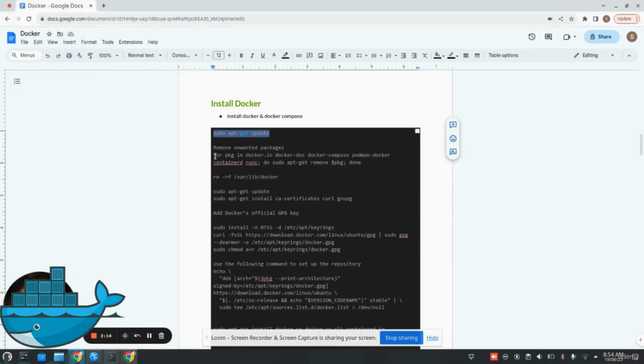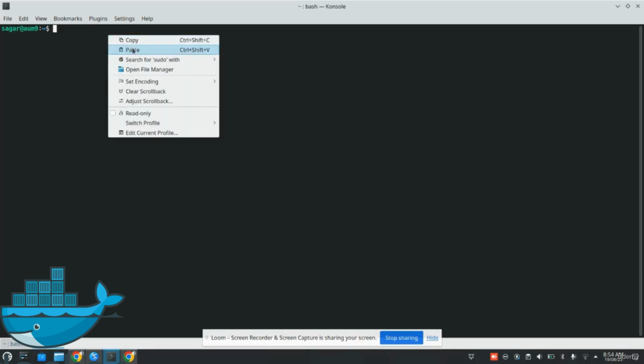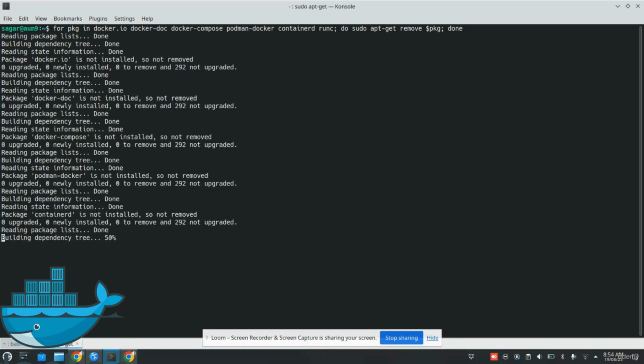Now we will see if there are any unofficial packages installed, then we will remove them. So we will run this command, which will remove any unwanted packages present in our system. What this command will do is basically check if there are any unofficial packages already installed, and then just remove them.